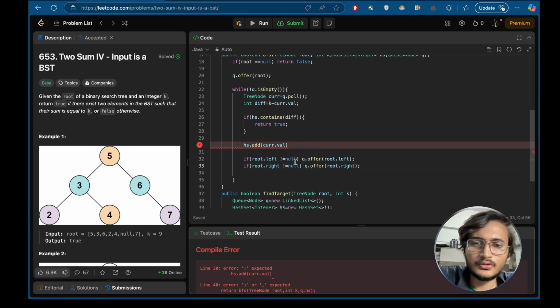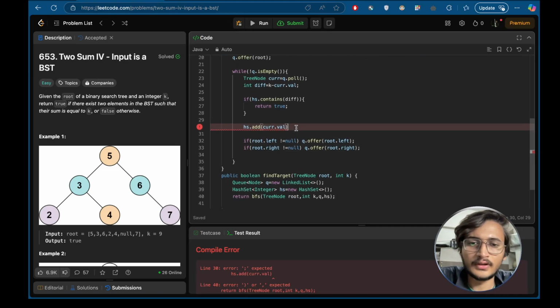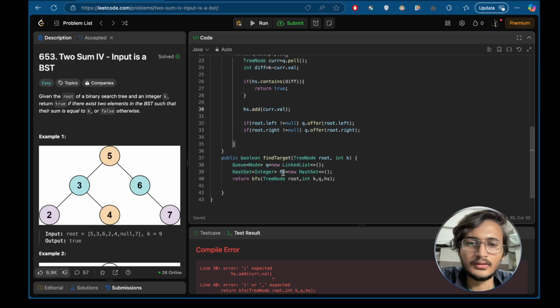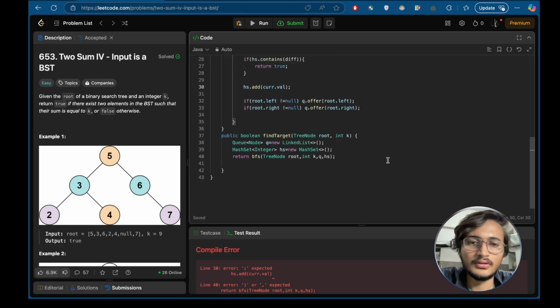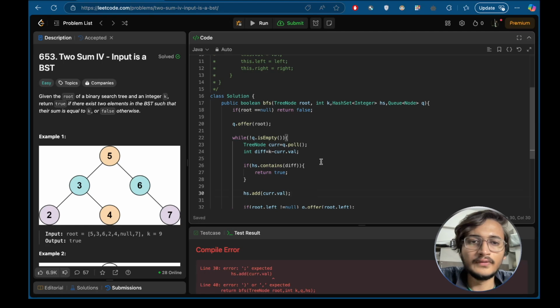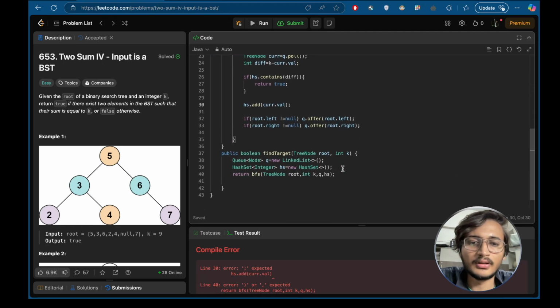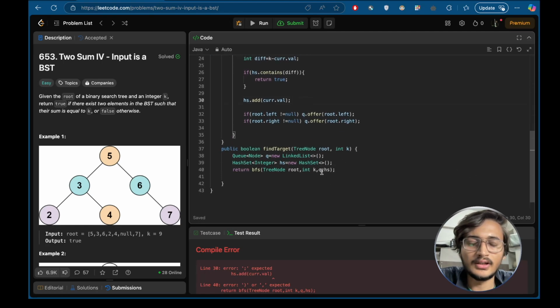Okay guys, so the issue is here, first we have to apply this, and then we have to interchange the position of this hs and q. Here we have passed q first, and then we have passed the hash set, so we have to interchange that as well.